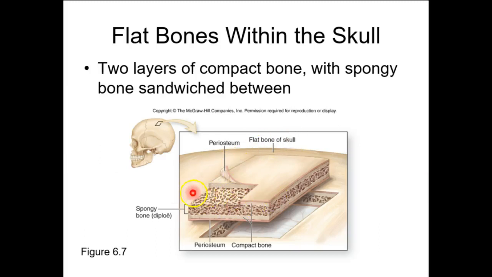Flat bones will have both compact and spongy bone, as will long bones, every other type of bone. They all have this organization. The difference with flat bones is that you have a sponge sandwich sort of thing. So the compact bone is going to be on the superficial and on the deep portion, and the spongy bone is going to be in between, just sandwiched all the way through that flat bone.